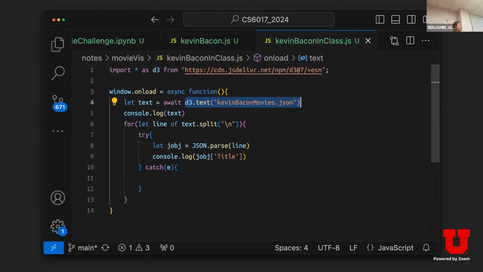So maybe let's ignore the movie stuff for now, and we're just going to do actor stuff. What is a good data representation for the actors in this data? What type of collection might I want to use for the actors?